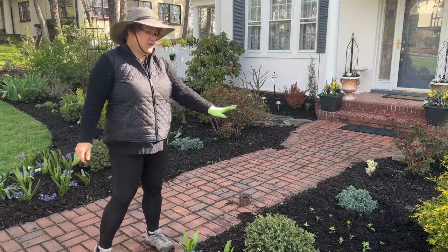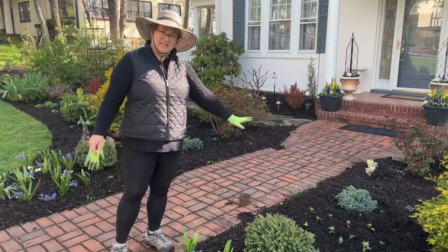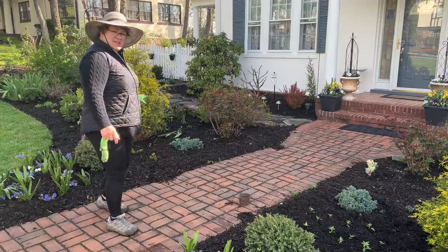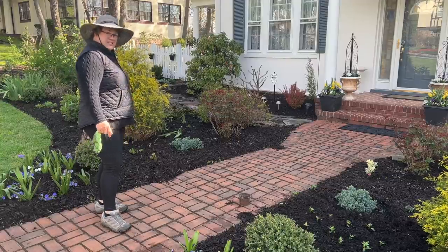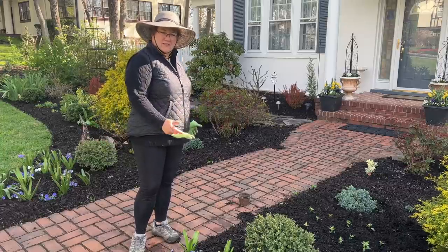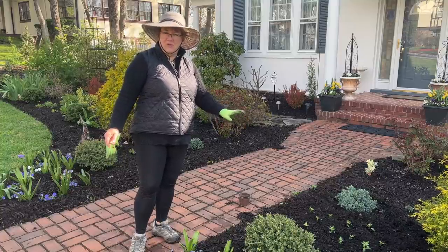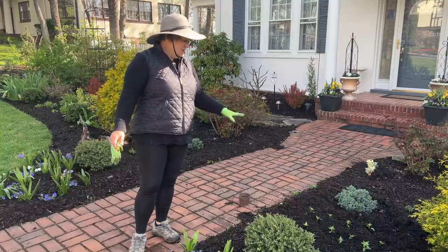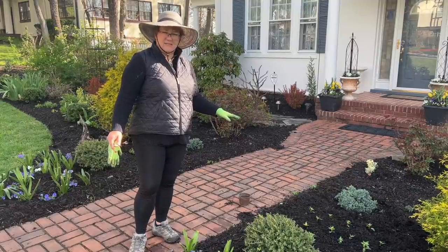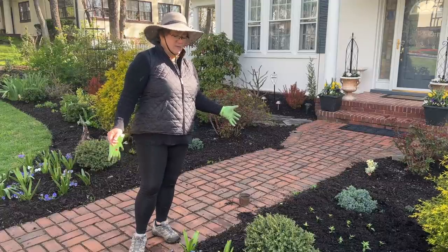Alright, so I've mixed up all the four different varieties of snapdragons and I put them all on this side of the front walk. Over here, I've got Montauk daisies in the relative same position. And so we're not going to have a perfectly symmetric front walk this year. That's totally fine. Also, I haven't put any netting or any other type of support on these snapdragons quite yet. I'm going to kind of play it by ear as the season progresses. I might put in some string netting or some other type of support for these.